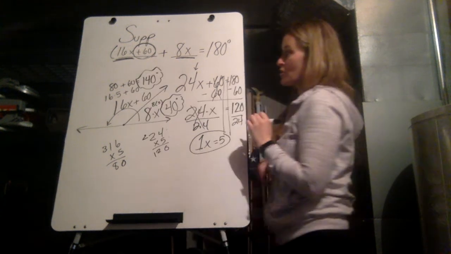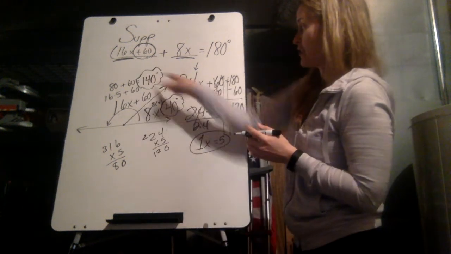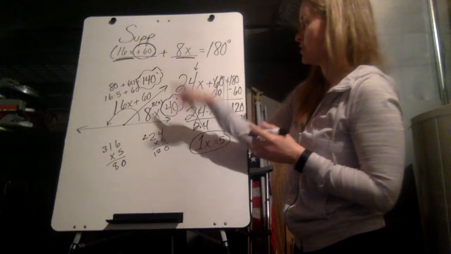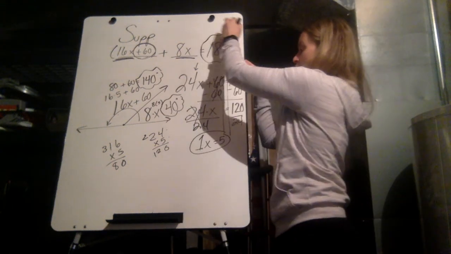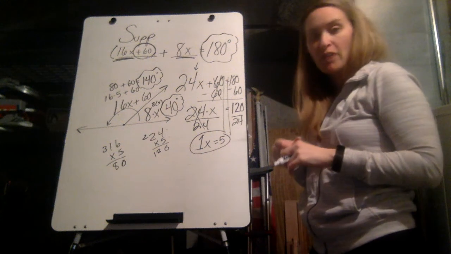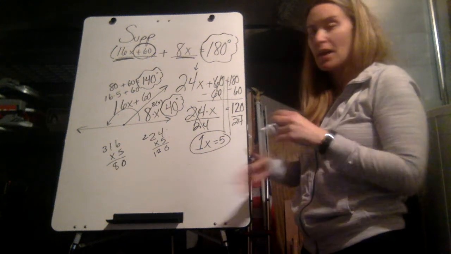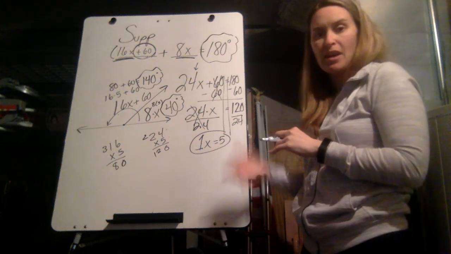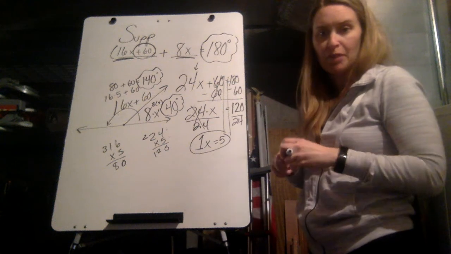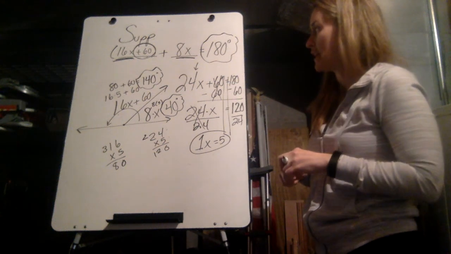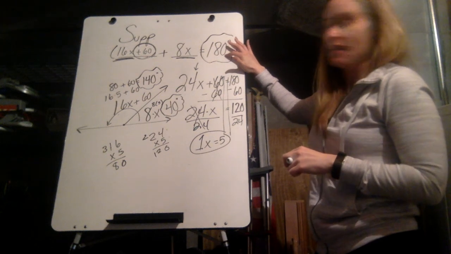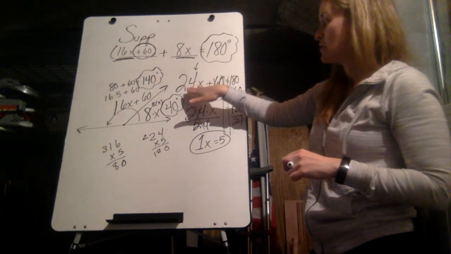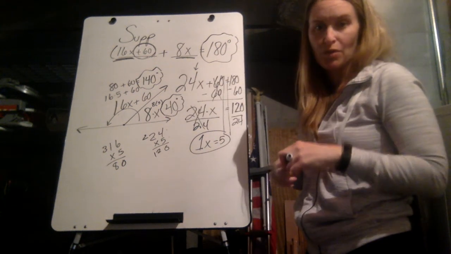Now I can check to make sure that I did it correctly by making sure that these two angles, 140 plus 40, when you add them together, have to give me 180, and they do. So I know that I've done it all correct. So as you're working through Monday, keep in mind the idea of complementary and supplementary and working through the algebra. You're going to have some questions where I'm going to ask you to look and make sure that it's added up to the right amount, making sure you can combine your like terms, and making sure you can sub back in.